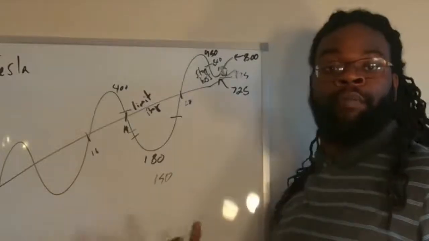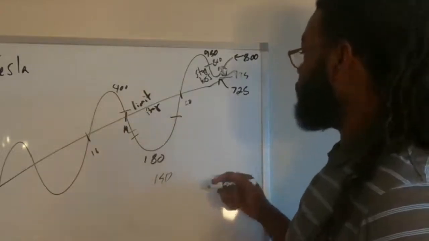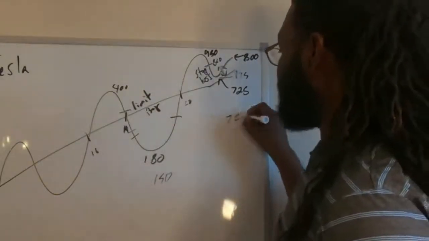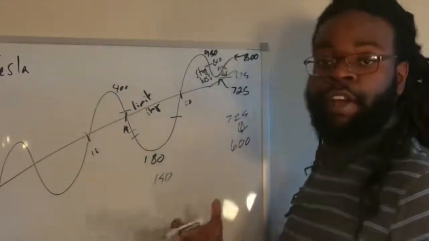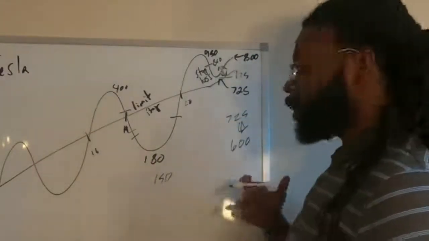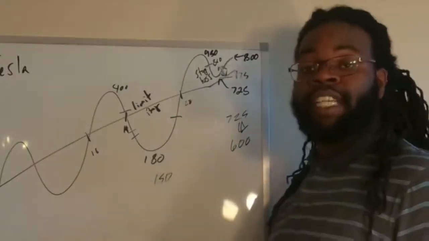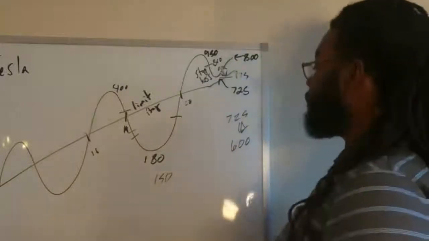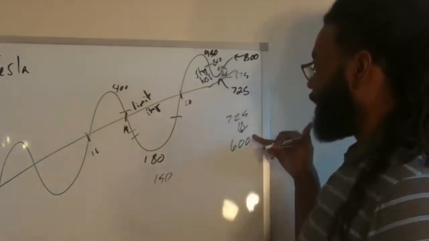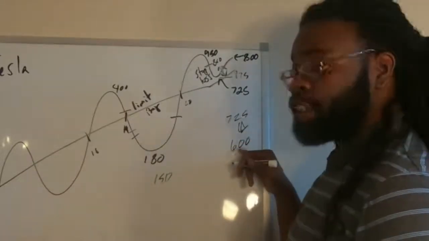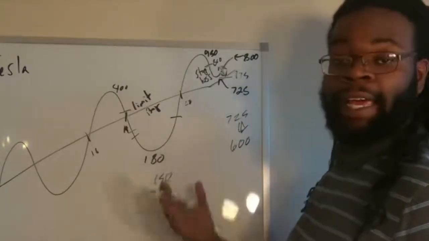Being that Tesla stock is currently at around $800, I still have stop losses placed on the stock at about $725, all the way down to $600, different stop losses for varying amounts, probably about three within those spaces, just in case something does happen to the stock or if a recession happens. But I do expect the stock to go up even more. But like I said, if it does happen to go down, I cash out anywhere between $725 to $600, which is still triple what I got a lot of my stocks for.